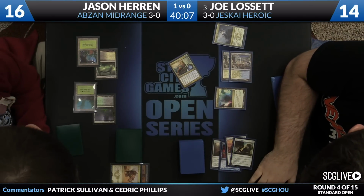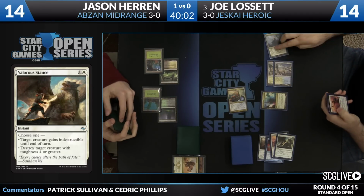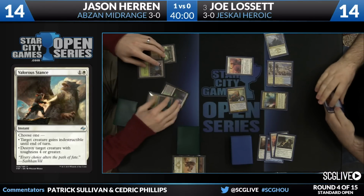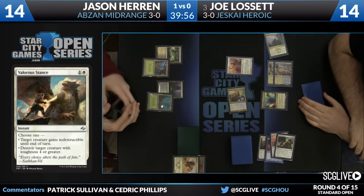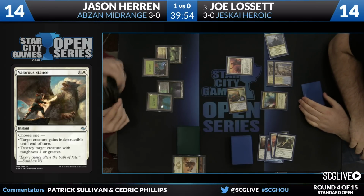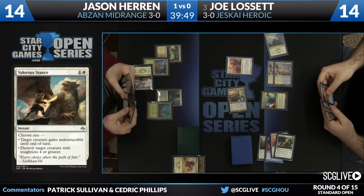You know, it's another thing to target your creatures with. Also, this deck wants to be able to interact with the board, but doesn't really want to play explicit creature removal because then you just have these draws that don't go anywhere. You need enchantments plus creatures to put them on. So Valorous Stance is a great way of splitting the difference, allowing you to interact without having to play a card that only removes creatures.